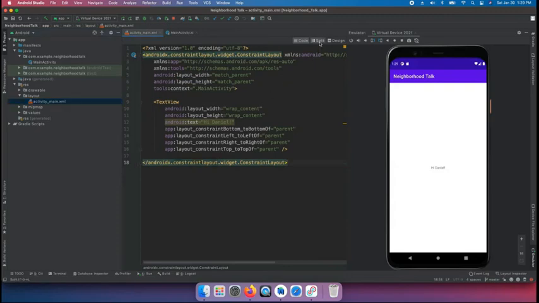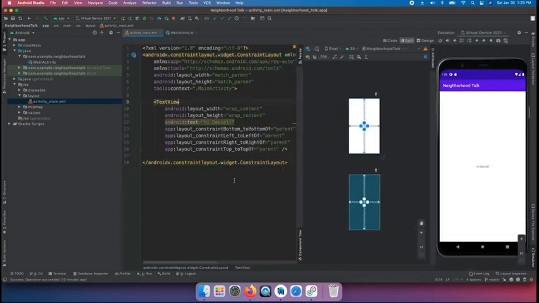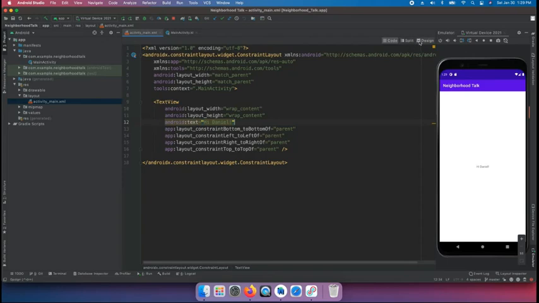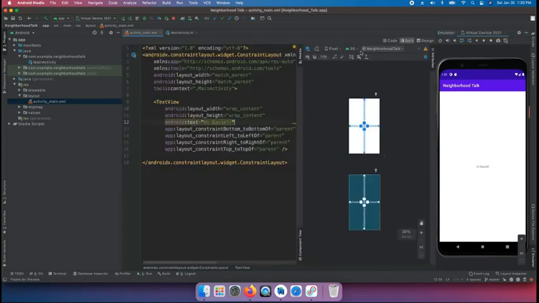Let's switch modes. Let's go into split mode. I'm going to make my emulator smaller. And on the left is our XML code. This is actually what generates, for example, the Hi Daniel that you see over there. There are different modes. There's code mode where we can just write code, design mode where we can drag and drop, and then a split mode where we have both.